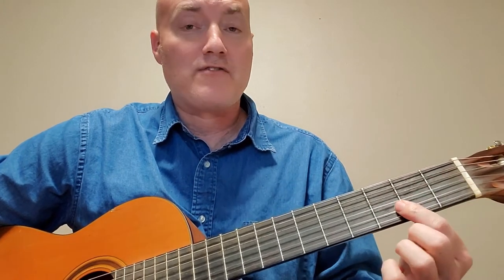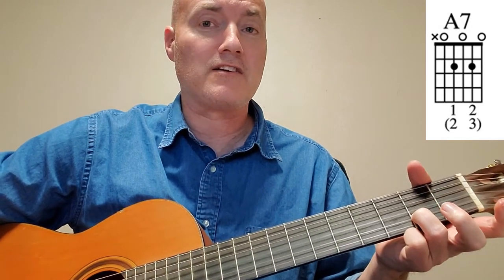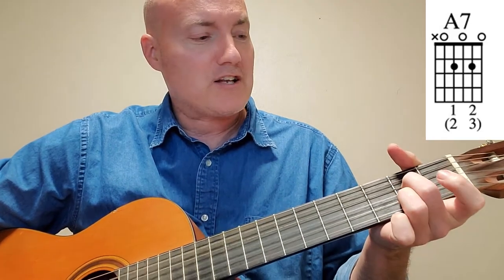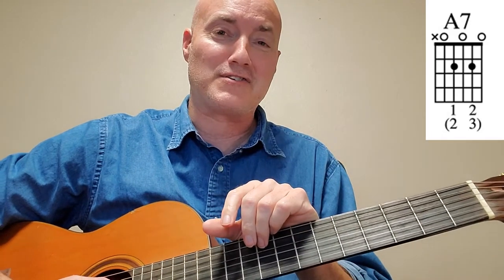A7: second string, second fret, put a finger there. Then you skip the third string, we play it open, but don't press down on anything. Then the first string is open, and your fourth string, second fret, press down. I'll leave it up to you which fingers you want to use to play those strings. You can play the second and fourth finger, or your first and middle finger, whatever, as long as you press down the right strings on the right frets.